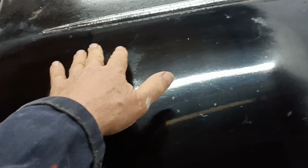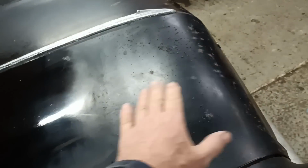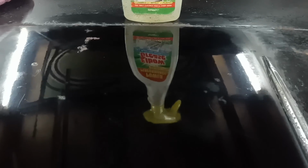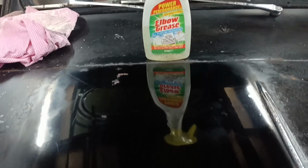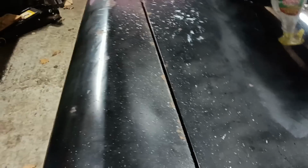Not too bad, is it? Really? That little bit there will probably come out, because I think it's that kind of overspray that we've got. So I'll continue over here a bit maybe, and along here. That's not bad, is it? I think it's worth the effort. Feels nice and smooth. Okay. Righto, I'll carry on.